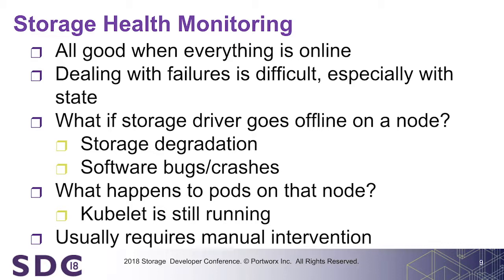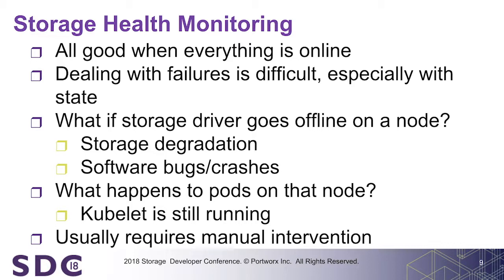Your software can crash, your disk could actually be degraded, causing these issues. And the problem is Kubernetes will not realize that something's wrong because kubelet is still running on that node. So kubelet is basically a service that runs on each Kubernetes node, and it basically monitors the health of the node as well as all the pods that are running on that node and returns it to the master.